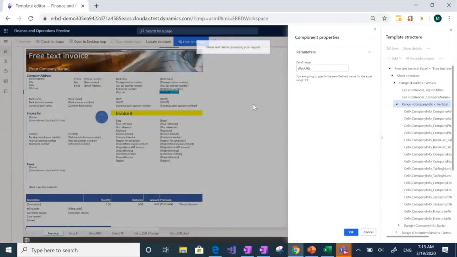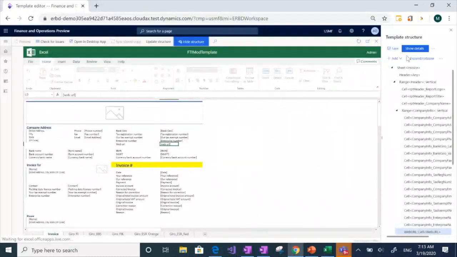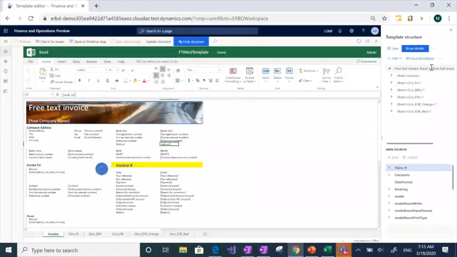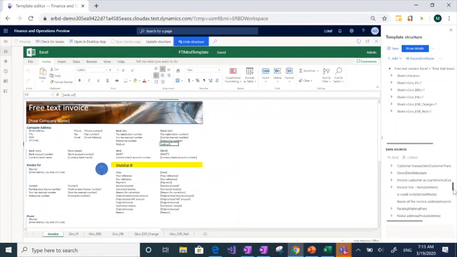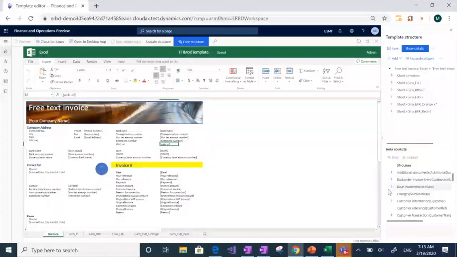And after the range is added to the structure of the document, I can actually do the mapping of this range to my data model. And we use what we call data model. It's a system independent model, which is based on OUBL standard, which we actually use both for electronic reporting and for business document.